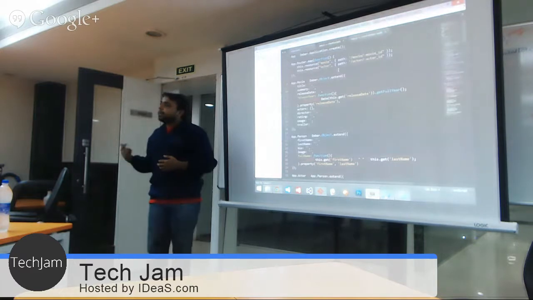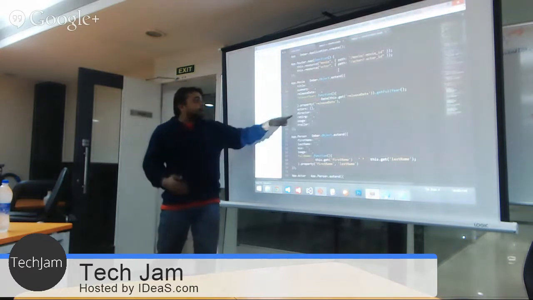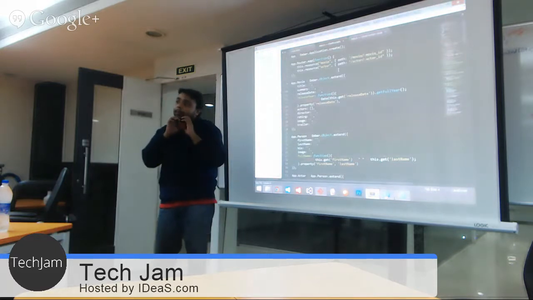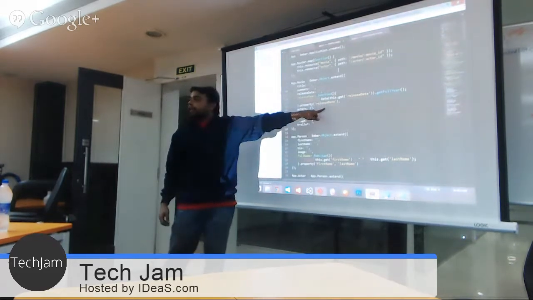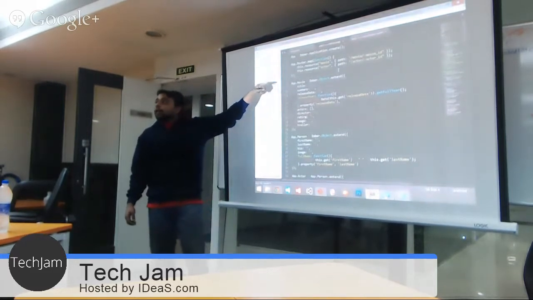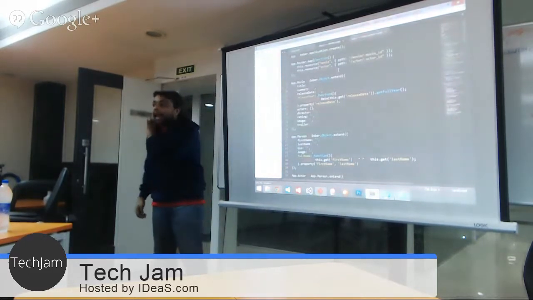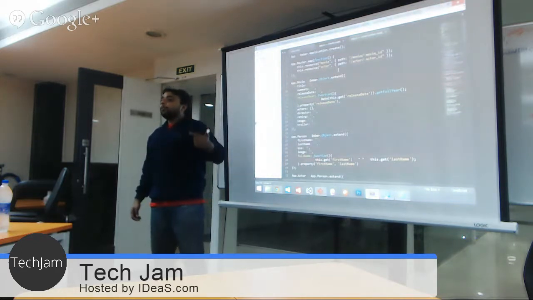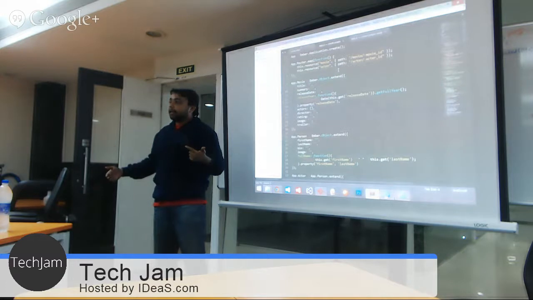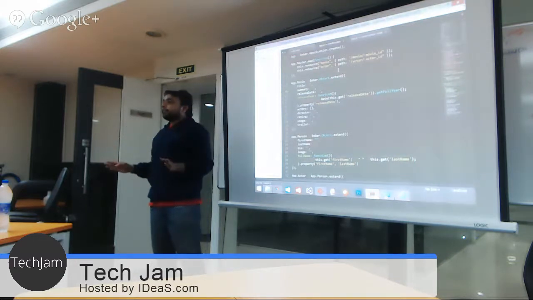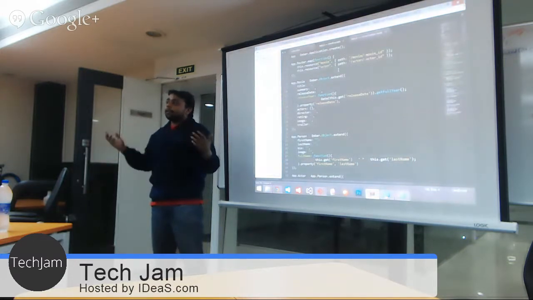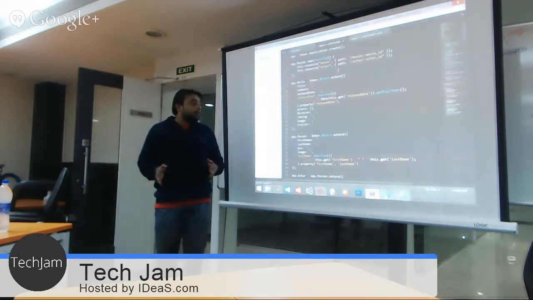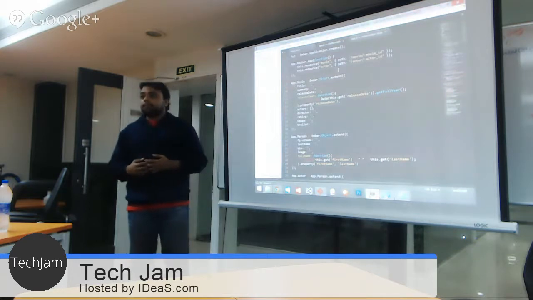But how does this get updated? This gets updated by this particular property here. So this is a computed property listening to the release date field. Whenever the release date property of any movie changes, the release year property of that particular movie will just auto update itself without you doing anything. And that is the magic of computed properties. Right? Not very difficult till now. Is it two-way binding? Yes.